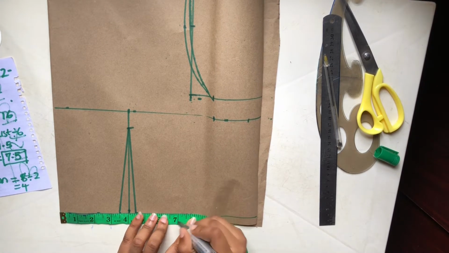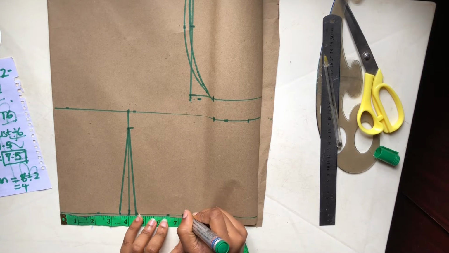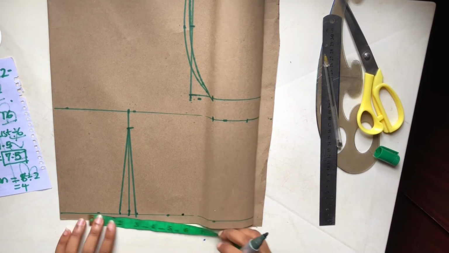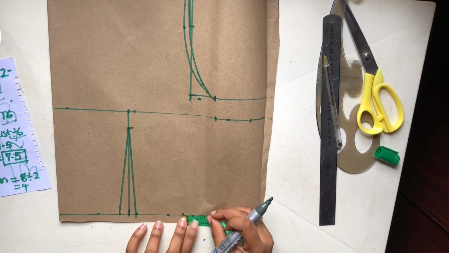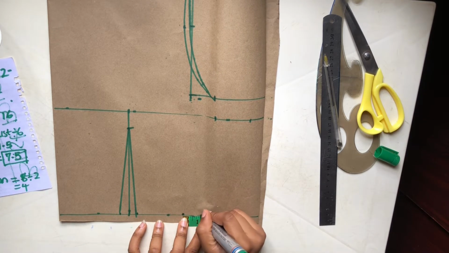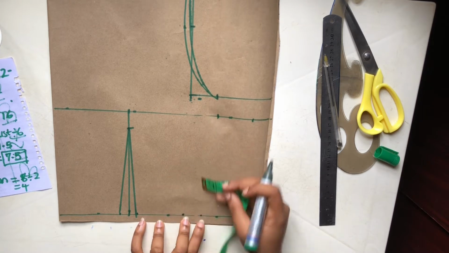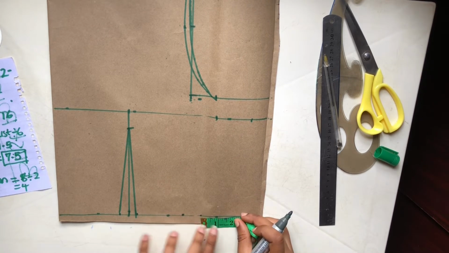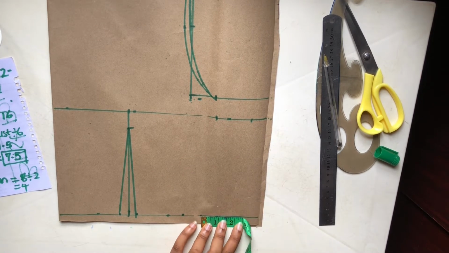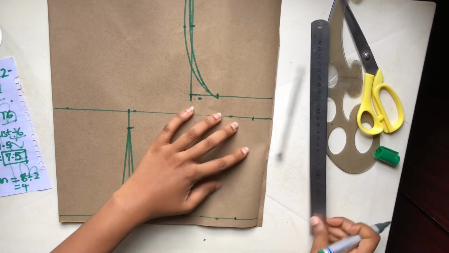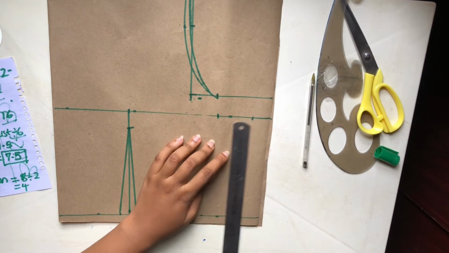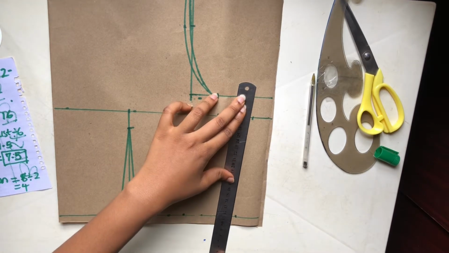My waist is 29 divided by 4, 7.25. Then I am going to take this 1 inch. Remember the 1 inch I took for the dart, you will replace it, or else your material will be short. And then you add the 2 inches, because I added 2 inches up, so I am adding the 2 inches seam allowance down. And then you want to connect the points together.